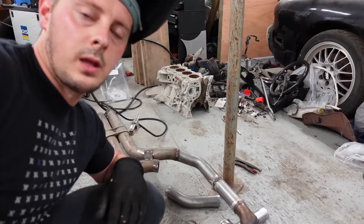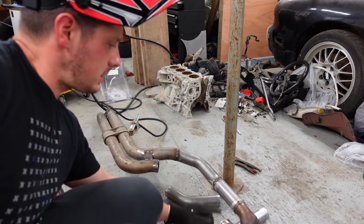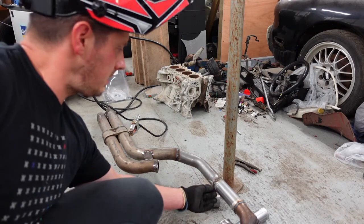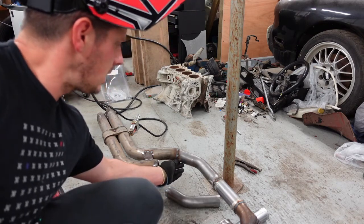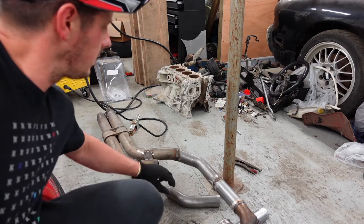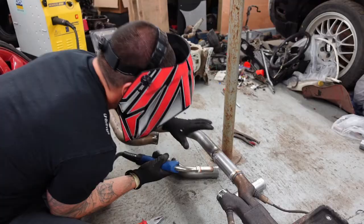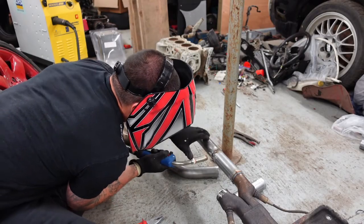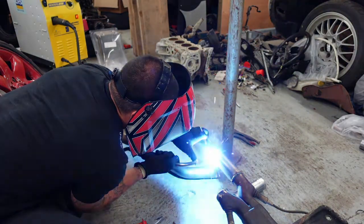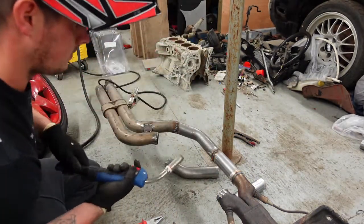I'll catch you tomorrow. So hey guys, as you can see, cut the other cat out now. I managed to get all the way around there. There's a tiny bit there, about 10 centimetres, about the same this side. So I'm going to weld these two up. Then I'll show you the finished thing after I get the other side in. That's that bit done.